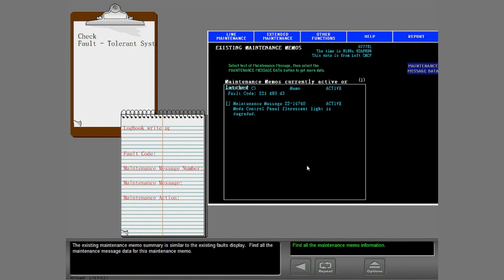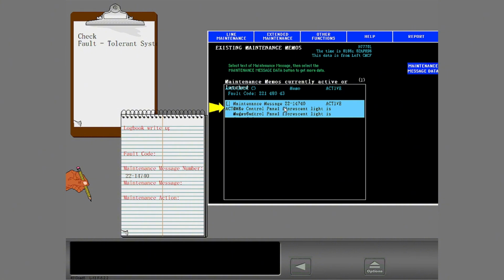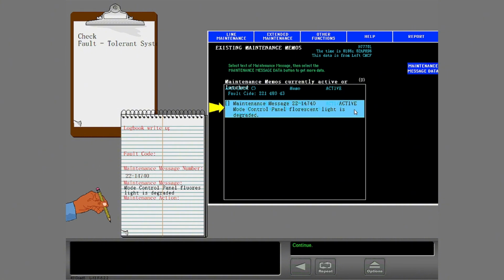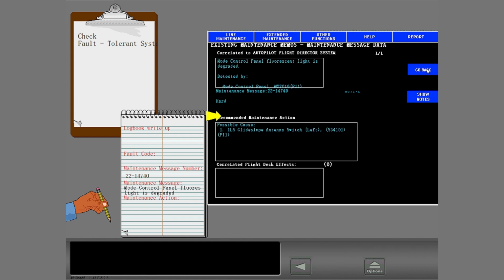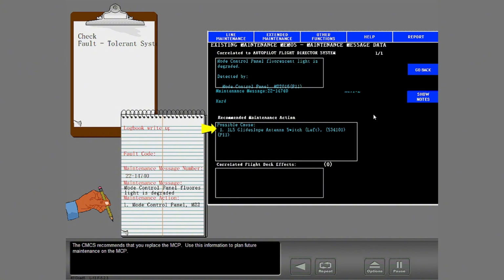Find all the maintenance message data for this maintenance memo. The CMCS recommends that you replace the MCP. Use this information to plan future maintenance on the MCP.